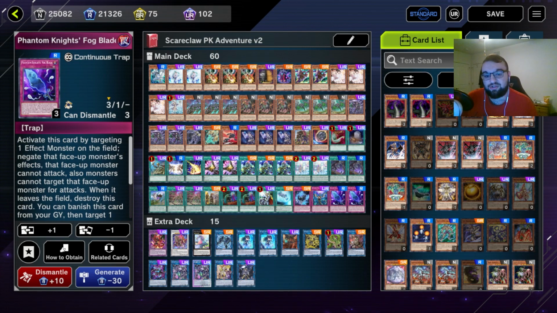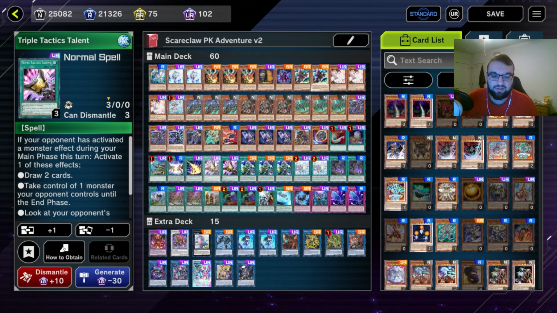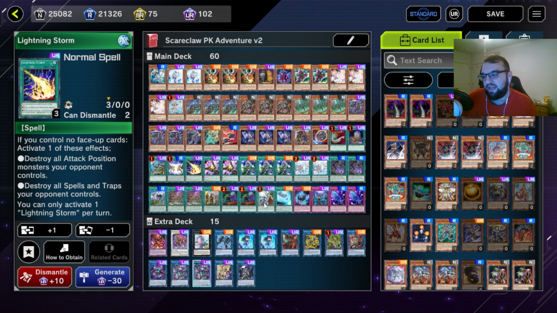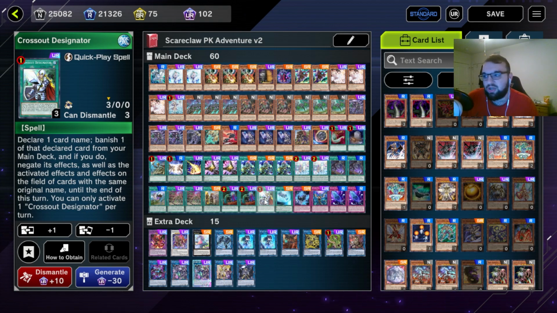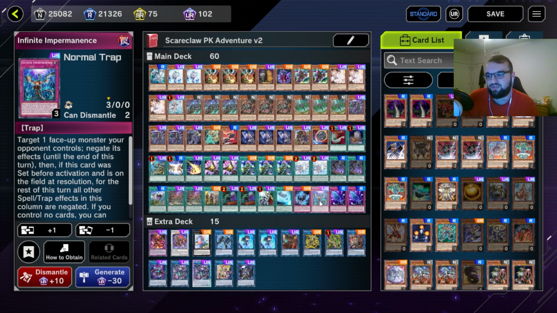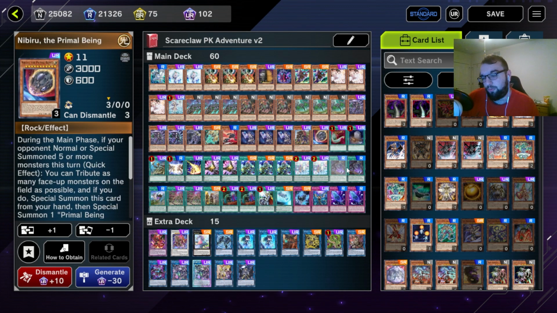We are also on a higher hand trap slash going second card count. So I added in two Triple Tactics Talents, one Harpy's Feather Duster, a Lightning Storm, Crossout Designator, plus a Crossout Designator package. I changed one Veiler into the Infinite Impermanence just for Crossout Designator, as well as Maxi and Abira, because these are pretty big blowout cards against this deck, so definitely want to try to at least insulate a little bit against them if we can.